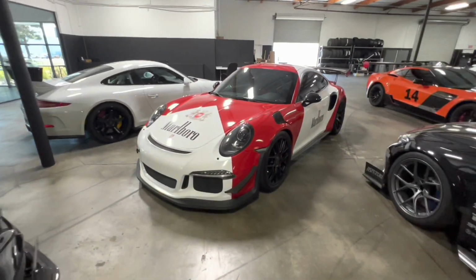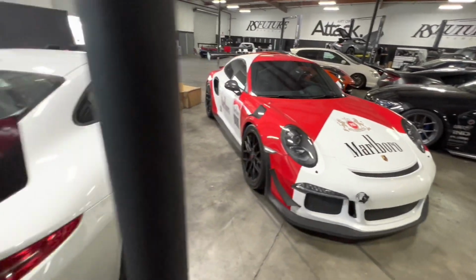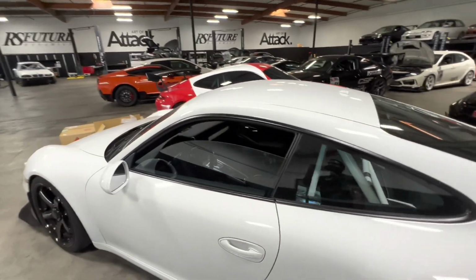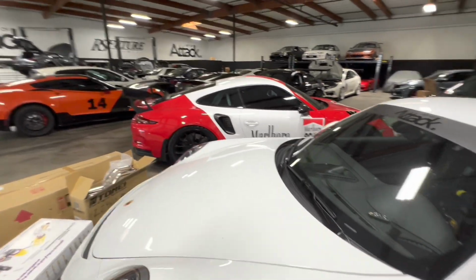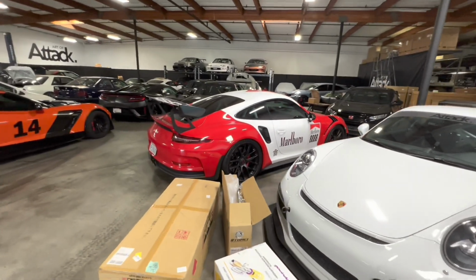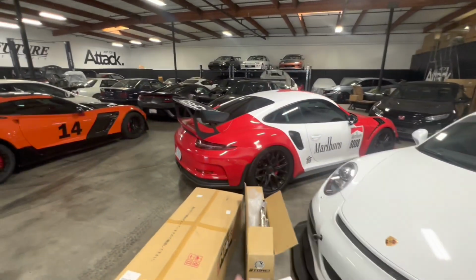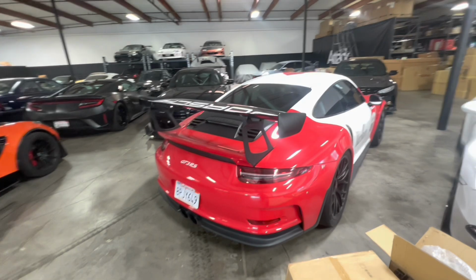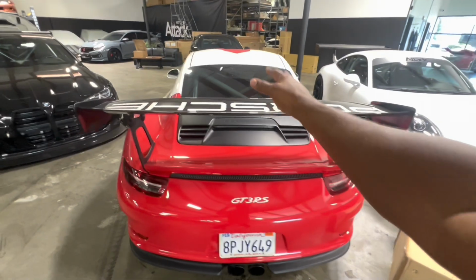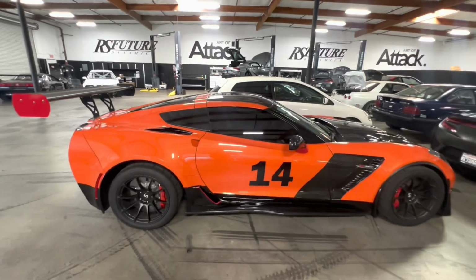At least you guys know my very favorite cars in the world: these GT3s, GT3 RS, GT3. I mean, these things are so beautiful, man. Dang. Amir is so lucky. He gets to work with some crazy cars, guys. GT3 and GT3 RS. This is beautiful. This is perfection, y'all. Someday, man, we'll get to this level. Dang, look at this.